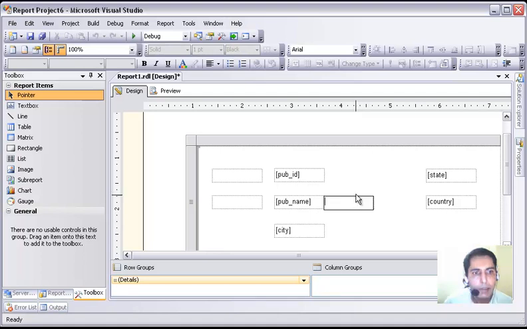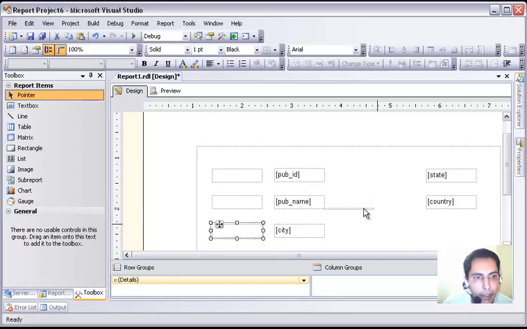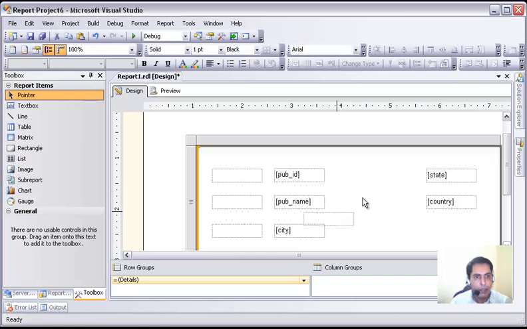As you can see I am trying to drag it. I am going to delete that, Control V. I am going to take that here. It's giving me a problem.